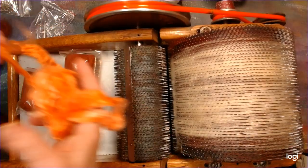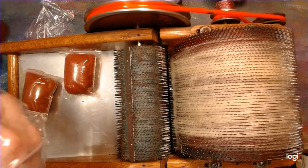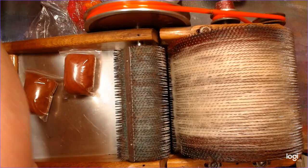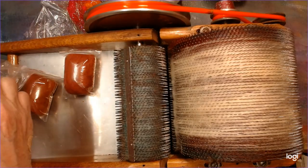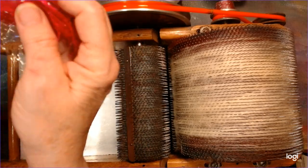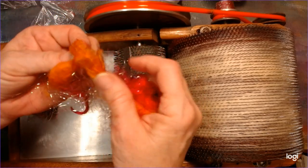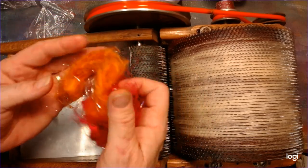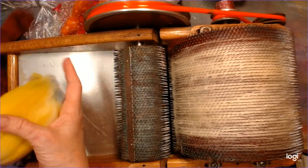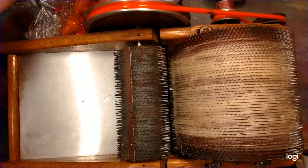I've also got some silk. So this is going to be a wild bunch of colors here. I've got some sari silk and some Angelina. So we could put a little bit of that in there. Let's see what else I've got in here. I've got a different kind of sari silk. It's like this. That's the actual strings from the saris. And then this is carded silk. So got all of that. And then this is a superwash merino that I dyed, and I just had a little bit of it left.